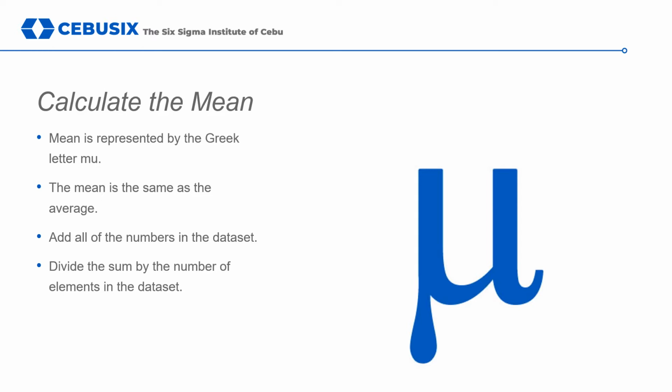When we say the mean, what we are actually saying is that we need to calculate the average of all the data points. If we remember back in grade school, the term we use to declare that we are adding numbers is the word sum. So to calculate the average, we need to obtain the sum of the value of all the data points. We need to add all of the values together. Then we need to count the total number of elements contained within our data set.